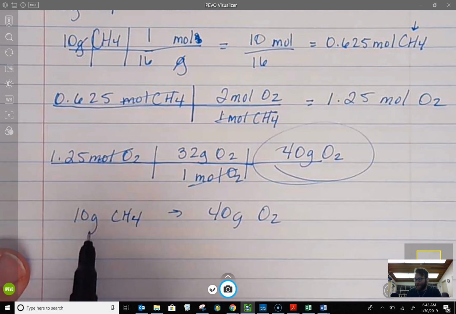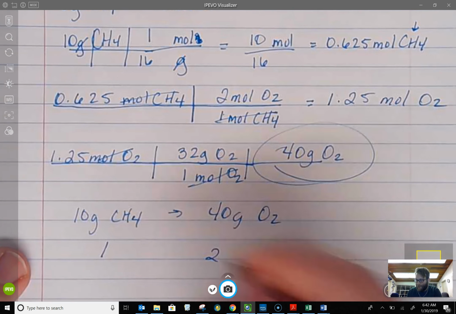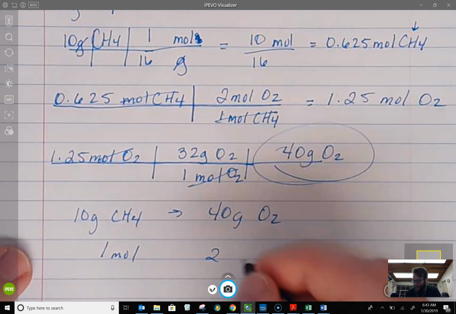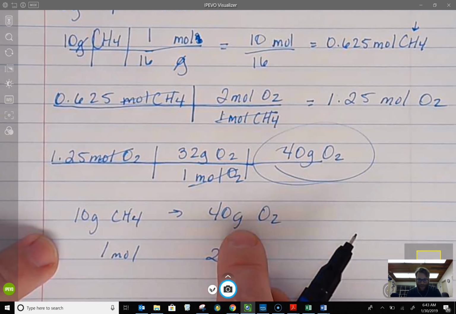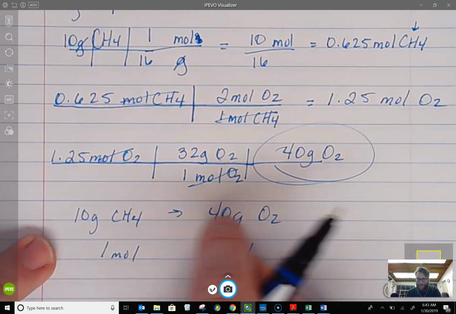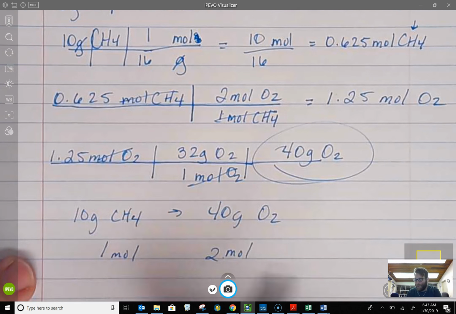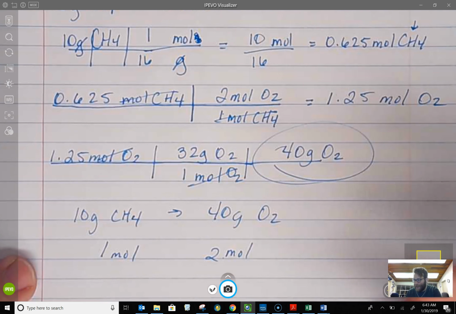Okay, and again, this all comes back to the molar ratio, right? For every 1 mole's worth, I need 2 moles of this. So I have to find the ratio or the relationship of values. And again, it's not going to be perfect. It's not going to be like twice as much oxygen, so like 20 grams. Since each of these things requires a different number of atoms or molecules to produce the same number of product, you've got to consider the molar mass, right? You've got to keep track of those values as we're going through and calculating these.